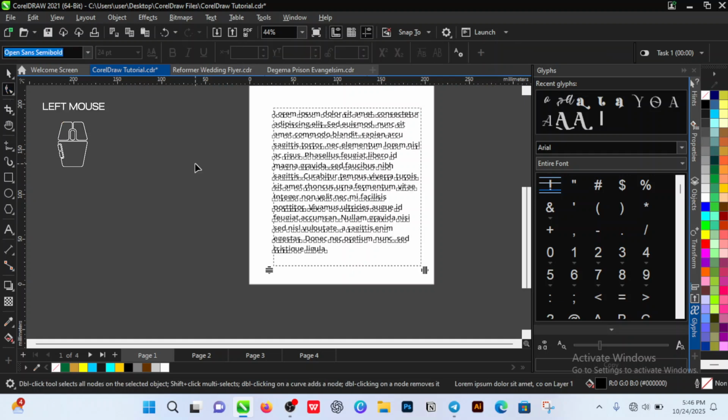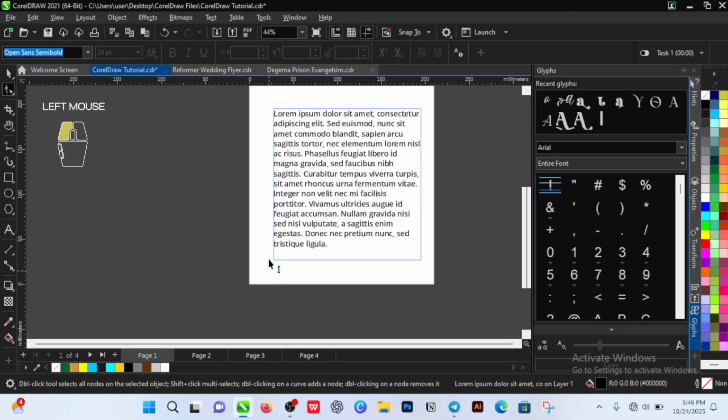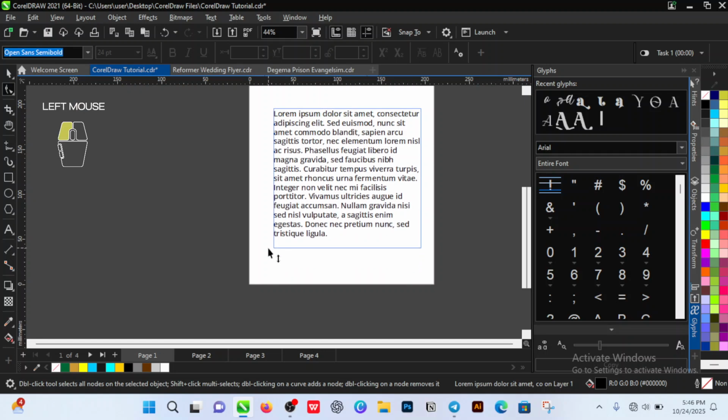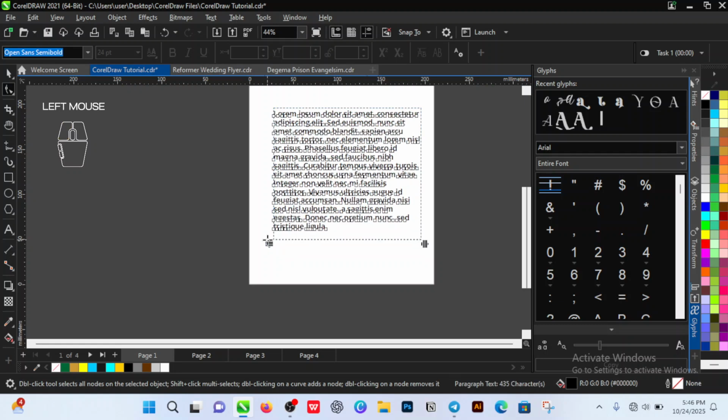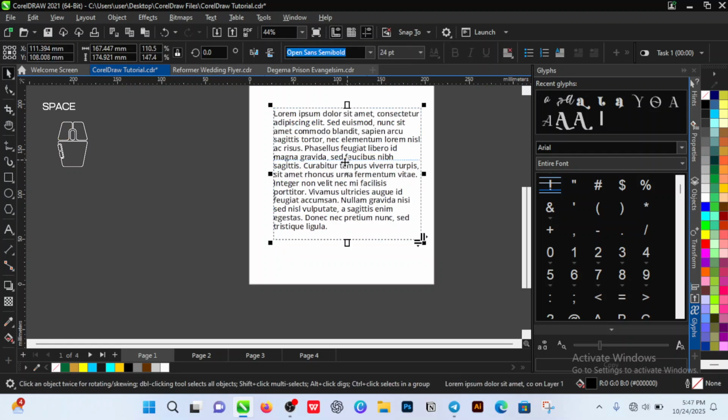So when we select the shape tool, this is how the paragraph text looks, and then if we drag this one up or down, if we drag it up, we'll be reducing the space between text. Do you understand? And I think it's called line spacing, or the leading between text.